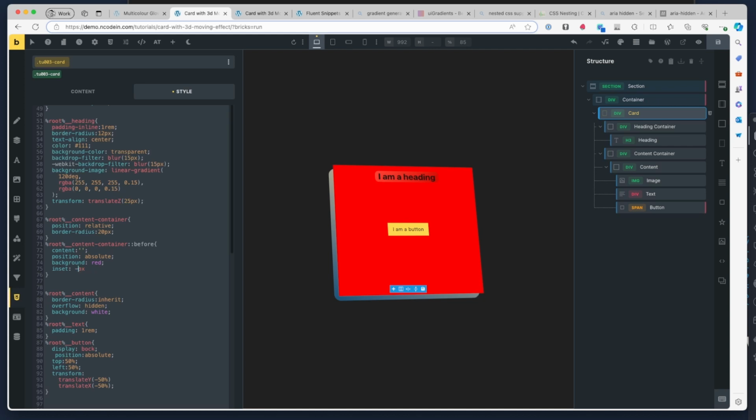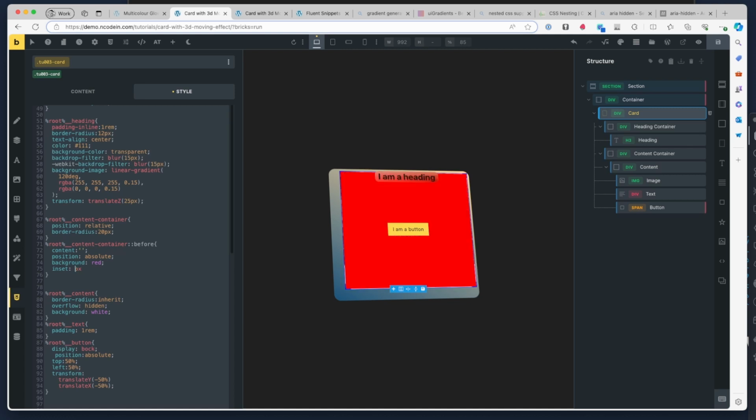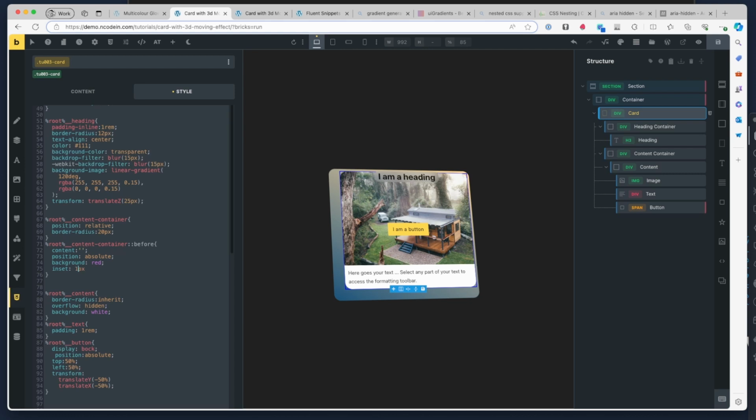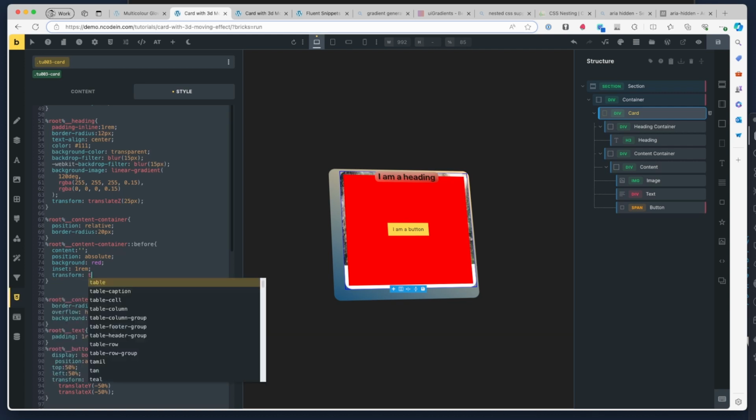Actually, I don't need to because it will show up on top anyway. So let's do, what do I want? 1 rem, something like that. Yeah, -1 rem. I just want 1 rem. This is not 1 rem px or remp. There we go, 1 rem. So there it is. And what we want to do here now is we're going to say, let's move it back. Transform translateZ.